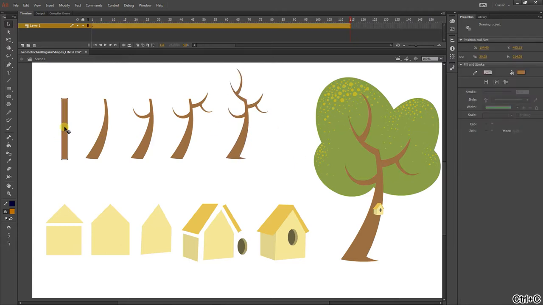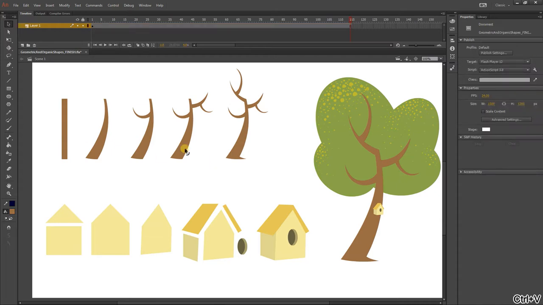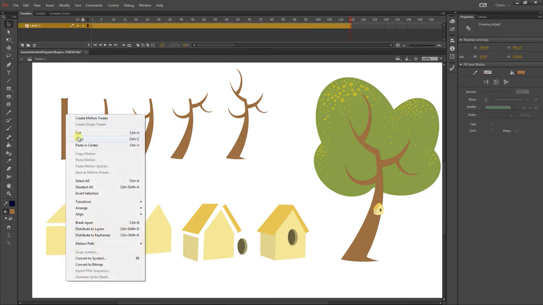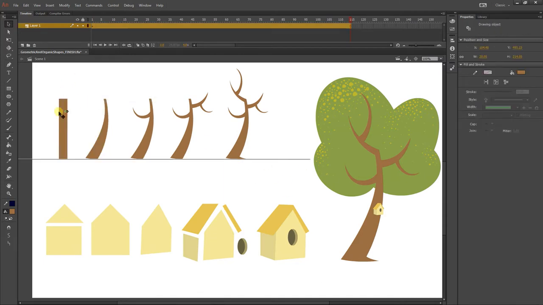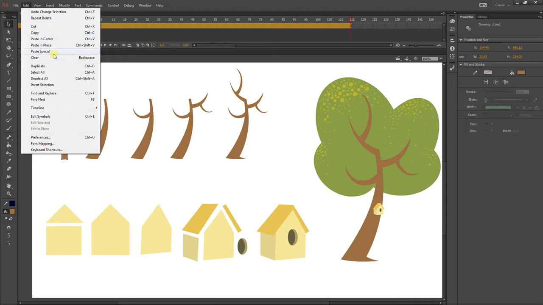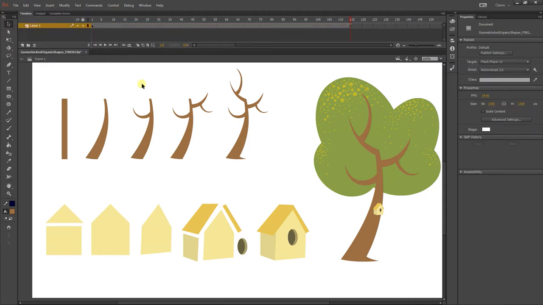You just select it and Control-C, Control-V, or right-click, copy, right-click, either paste in center or paste in place, which puts them right on top of each other, and then you can kind of slide them over. You can also edit, copy, edit, paste. So we got a lot of options for copy and paste. And this is one of the reasons you work in vectors, is because it's very, very easy to make duplicates of things.